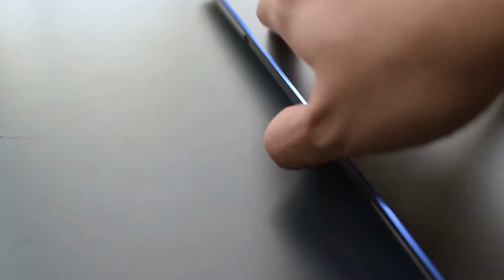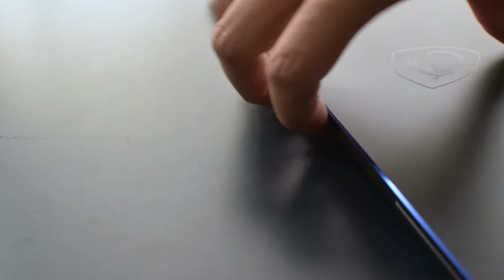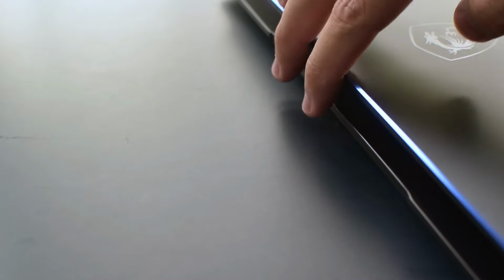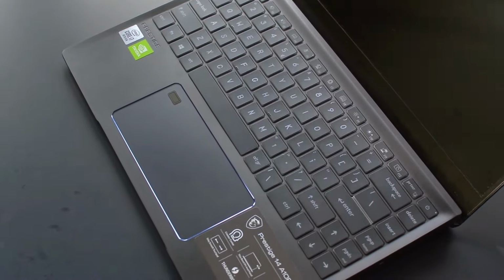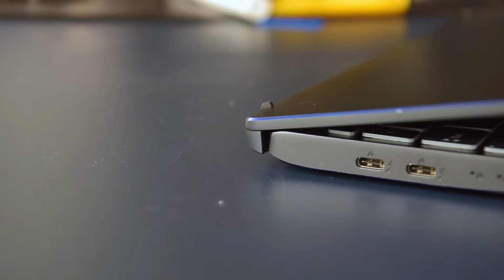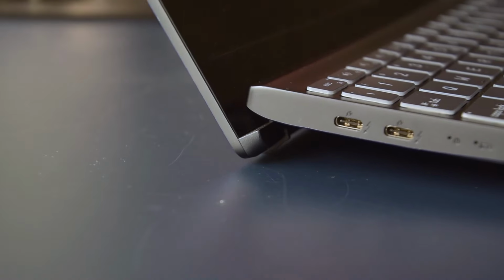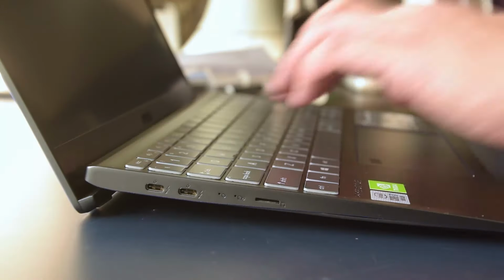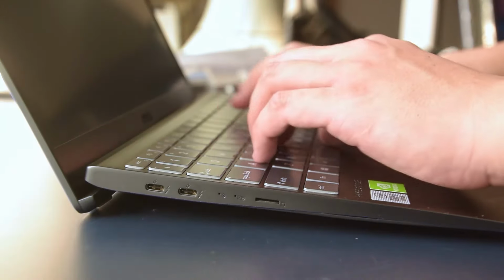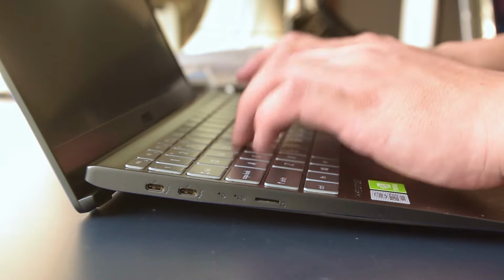Opening the display of the laptop, while it does pass the one-hand opening test with flying colors, I found that the lip of the display was just a little bit too small and made it difficult for my fingers to get in and lift the display up. The display hinges feel really great and solid when opening and closing the display, and the way the hinge is set up helps to prop the laptop off the table just a little bit, and I like this as it helps with two things: helping the laptop get more air for better ventilation from down below, and also putting the laptop's keyboard at a slight angle that helps with the ergonomics of the keyboard.